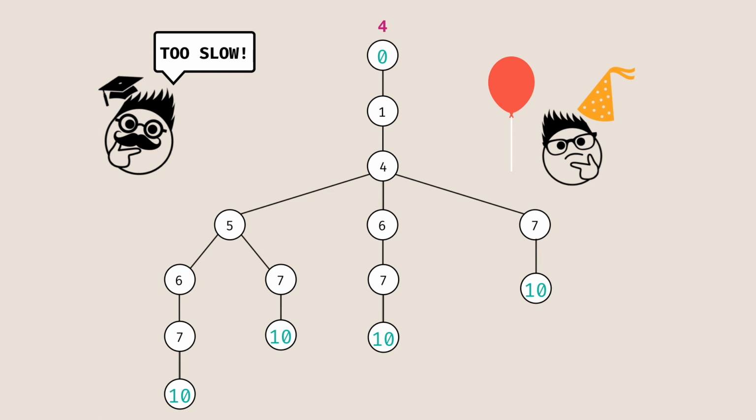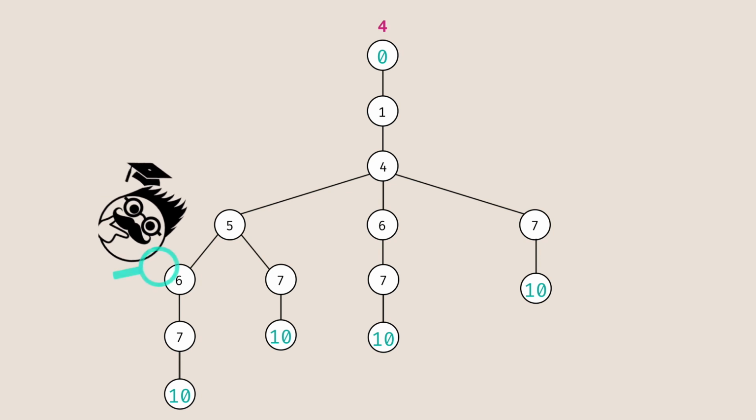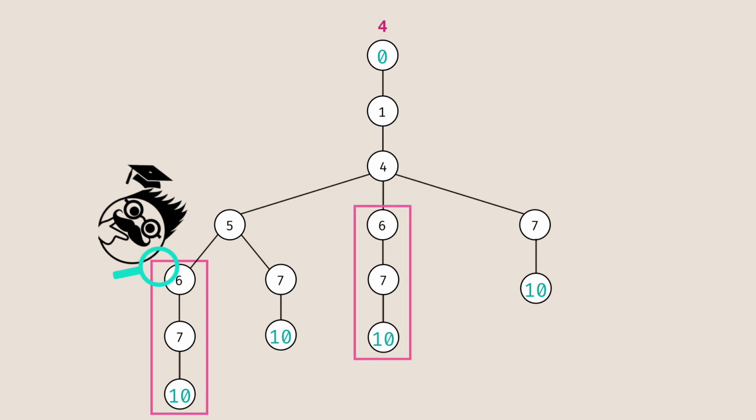And we can actually realize this still from the tree diagram. That's why I think drawing an algorithm is almost more important than coding it. If you stare at this tree for a little bit, can you recognize any patterns? Well, something I recognize is there are some duplicate subtrees. If I look at this node that starts at 6, it actually forms the root of its own subtree, the 6, 7, 10 subtree. I can find that subtree here, but I also see it over here. That is, this subtree is duplicate.